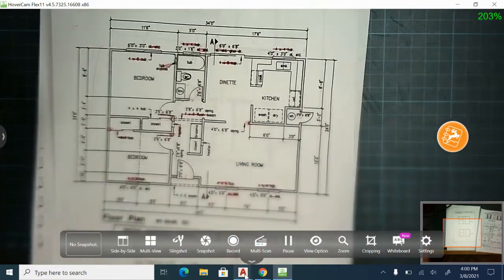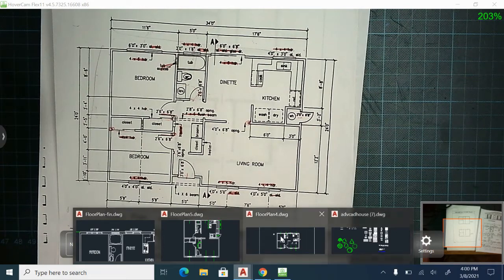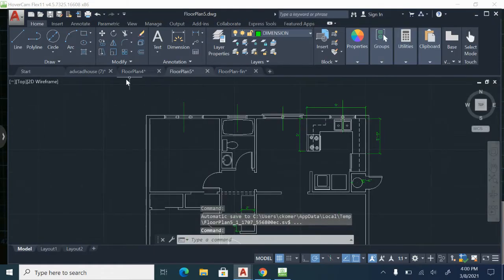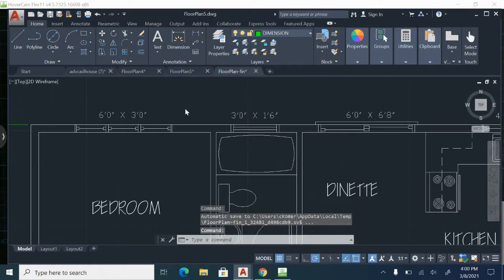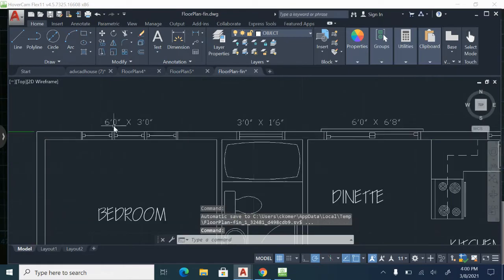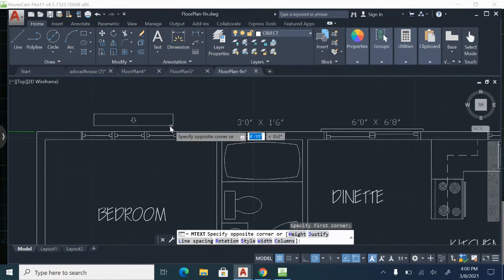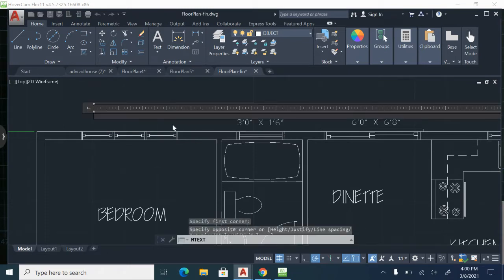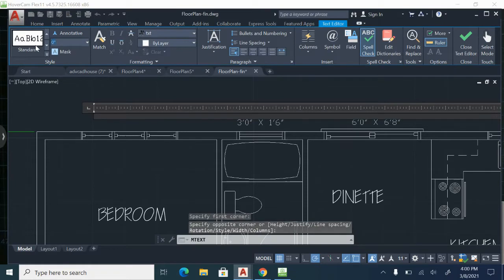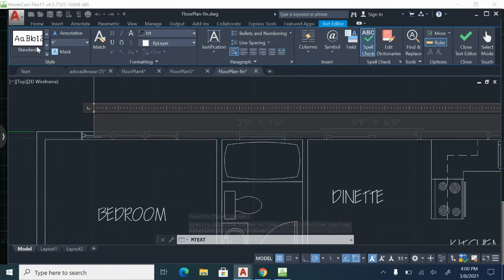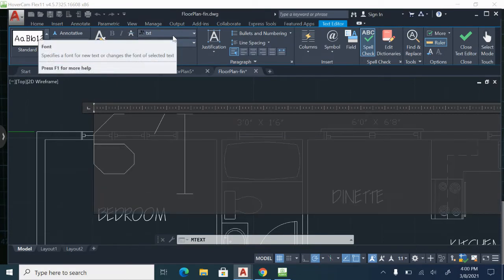So if I was doing one of the windows, let's see. You can see I already did a few of them. But here, I'll start from scratch on this one. So I do text. I'm just using object layer. Drag a box. Now this one, I'm going to make it 4 inches. So 4, enter. And then we can use the default text for this since it's more of a size.